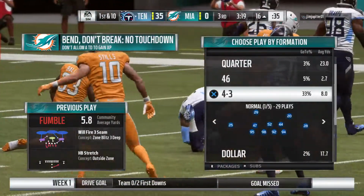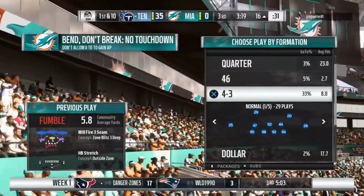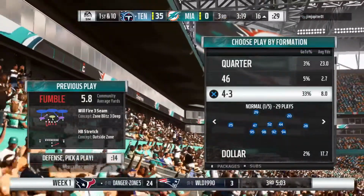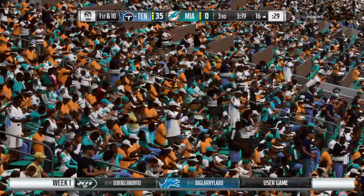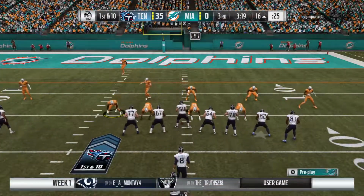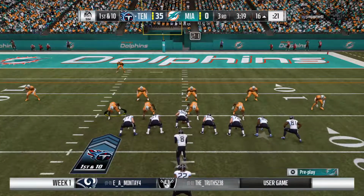They may have the edge on the scoreboard, but that hasn't made them passive, has it? I mean, they've dialed up a pretty good run blitz there. And Brandon, you know that all blitzes aren't just designed to get to the quarterback and the passer. Sometimes you're just trying to take away every gap, every hole that might be created in the running game, and they did it to perfection and caused a fumble there. Took away the gaps, took away the holes, took away the football.